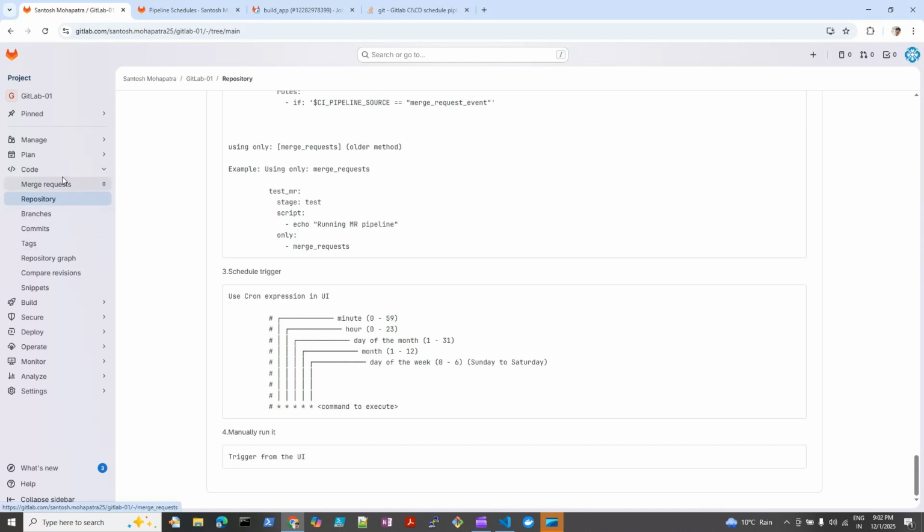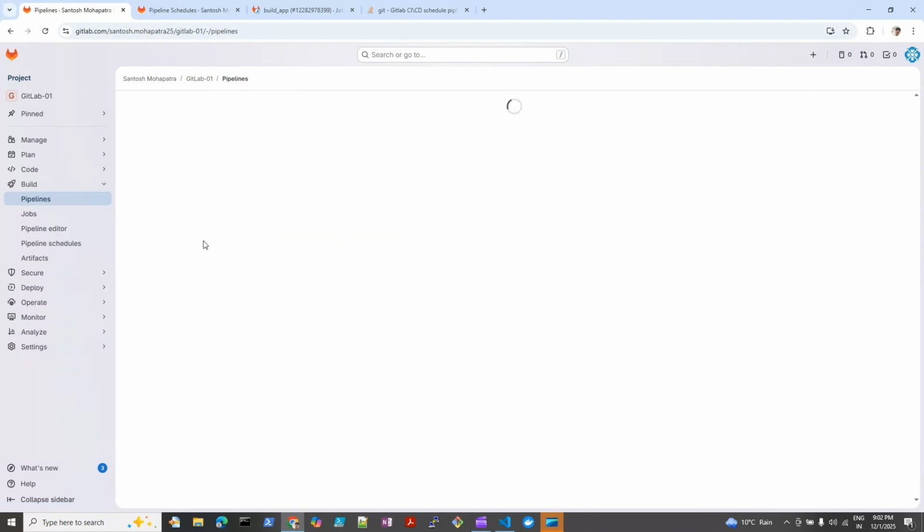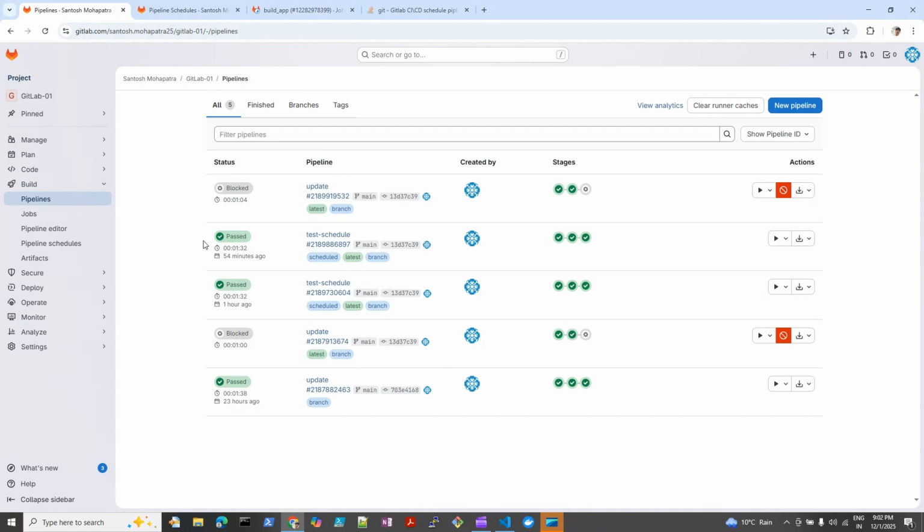Let me go to the first project, and here I have the pipeline. I have created a scheduler, and let's check whether it got executed or not. We'll just verify it. It's taking time. Let it load. It says it got executed already, started. Because manual approval is required for this, let me execute this. It will show that it got executed a few minutes before.